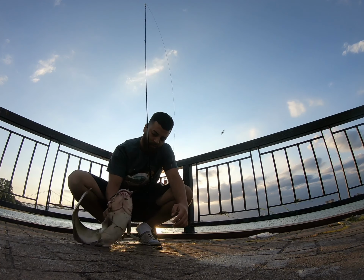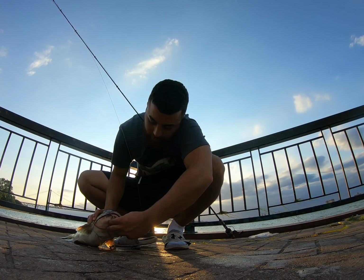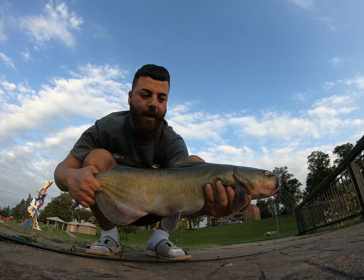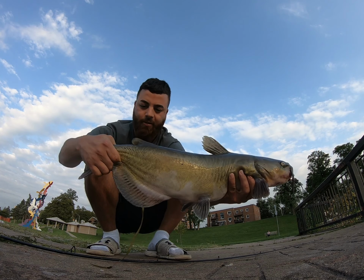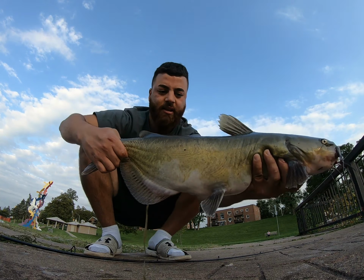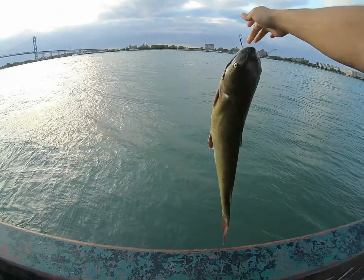So I'm just gonna pin it down. Where's this hook at? There we go, guys. Just a beautiful catfish. This channel has a nice golden color to it. It's got a dark green back. Just a beautiful fish. Check that out, guys. I love the fin on them. Nice red colored fins. All right, let's get this girl back. Gonna get a nice release on this fish. All right, let's get her back home.